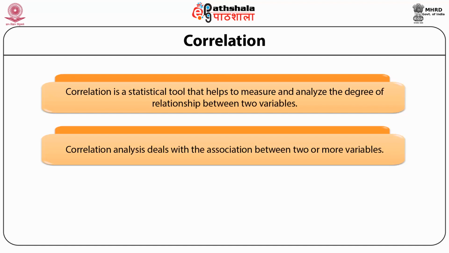If we see correlation as a statistical tool, its prime objective is to measure the relationship between the variables. Here we are discussing the simple correlation in which we will be considering only two variables, say x1 and x2. Now, how strongly or how moderately these two variables are related to each other, this knowledge is very, very important for any business manager. For example, a business manager or a marketing manager is always interested in the relationship between the price of its product and its market demand.